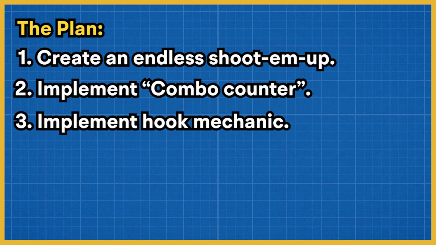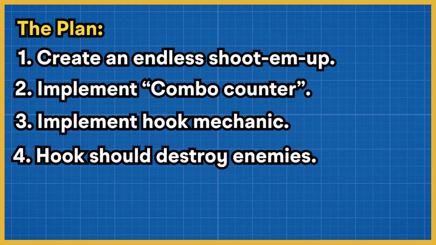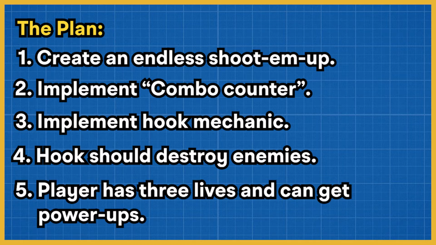The player has a hook which they can use for moving. They have to hook to the floor or to the ceiling before they can start moving up or down. Taking a page from Dual Purpose Design, the hook can also be used as a last resort to destroy enemies. If the hook comes into contact with an enemy or projectile, they will instantly be destroyed. The player has 3 lives and power-ups can be collected along the way, which increases the number of bullets spawned by the player.